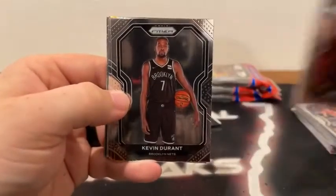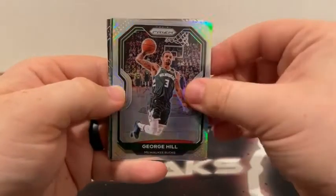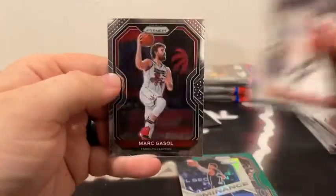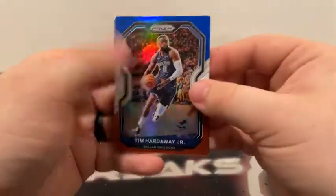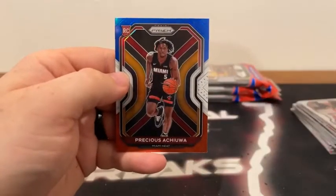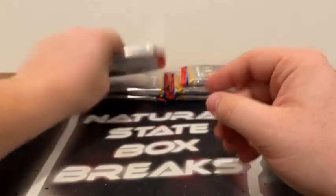Cello number four. We start with Patty Mills to San Antonio. There's Anfernee Simons followed by Kevin Durant. We've got a Duncan Robinson to Miami. Bam Adebayo. There's Dwyane Wade to Miami. Our silver is George Hill to Milwaukee. There's a green prism of Zion for the Pelicans. We've got a silver Dominance of Luka Doncic. There's a base rookie of Denny. Russell Westbrook and Marc Gasol for the Toronto Raptors. I'll sleeve and top load both of these — the silver Dominance of Luka and the second-year green prism of Zion for New Orleans. Our red, white, and blue pack — I'm used to calling these pink packs from Mosaic Football. Here's Tim Hardaway Jr. We've got a Jamal Murray and a rookie of Precious for the Miami Heat.